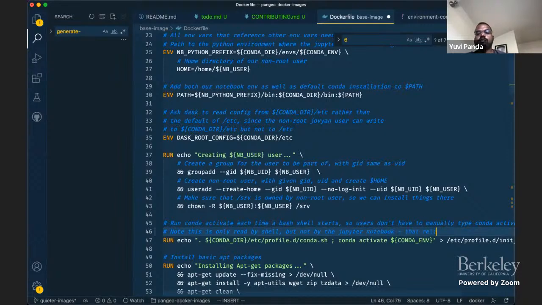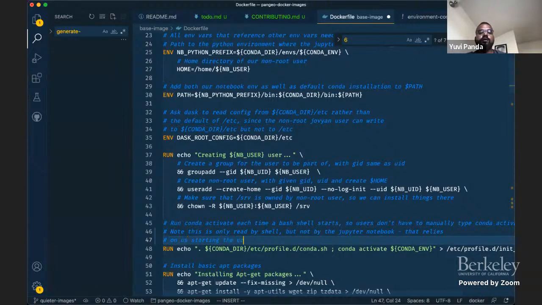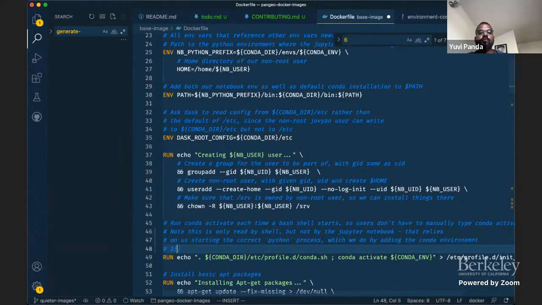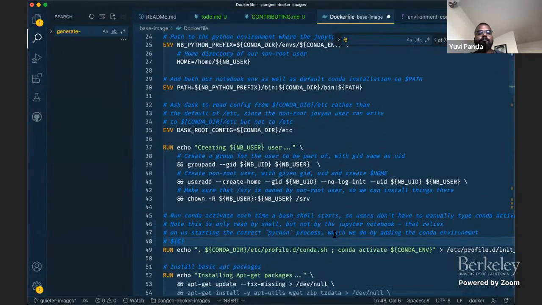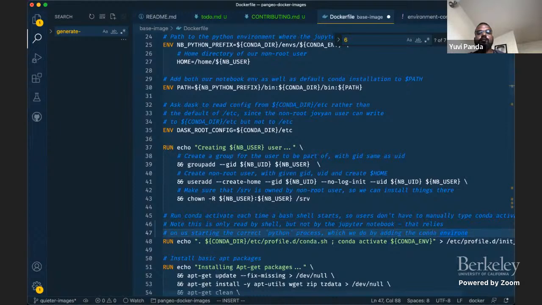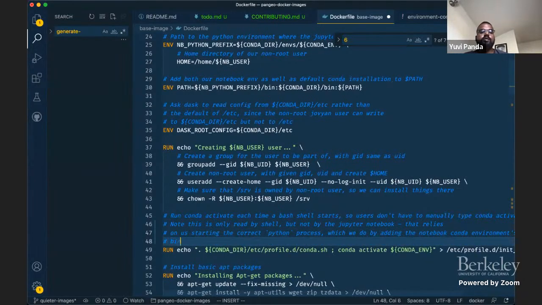That relies on us starting the correct Python process, which we do by adding the conda environment notebook bin to path earlier.